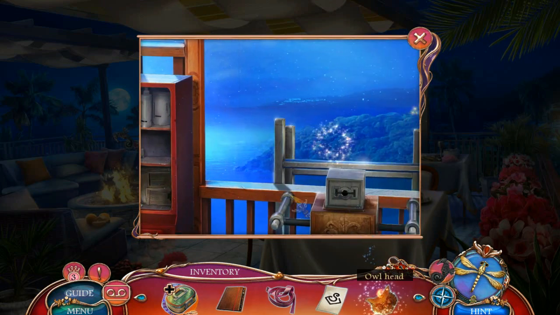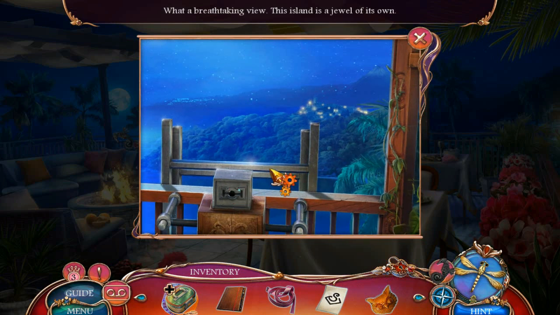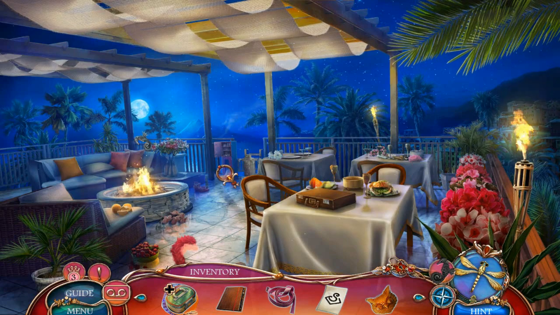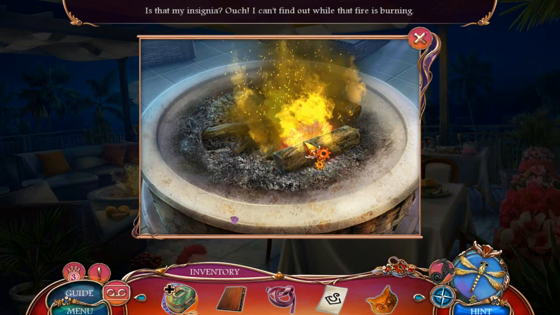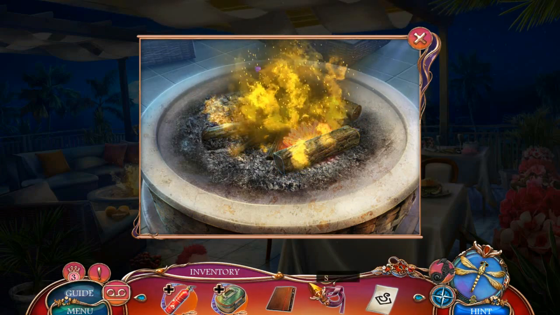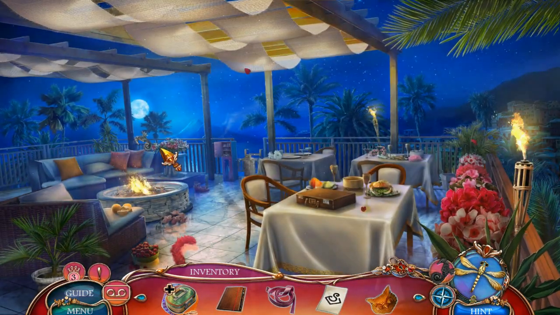There's the owl head we've been looking for. What a breathtaking view. This island is a jewel of its own. This ladder leads to the outside of the hotel, but it's locked. Was that my insignia? Ouch, I can't find out while the fire is burning. I need to use the fire extinguisher, clearly. Neato.